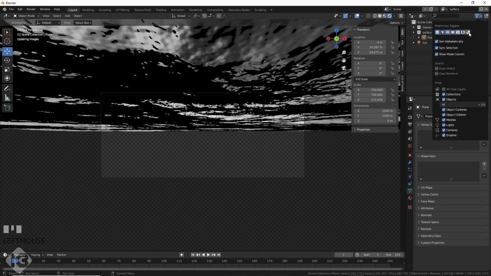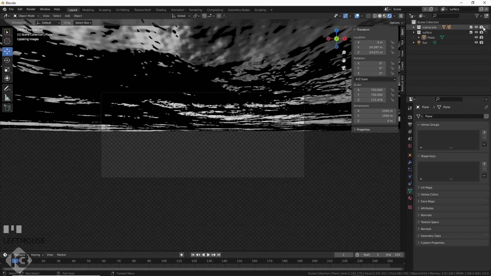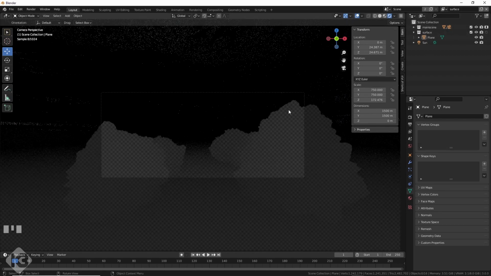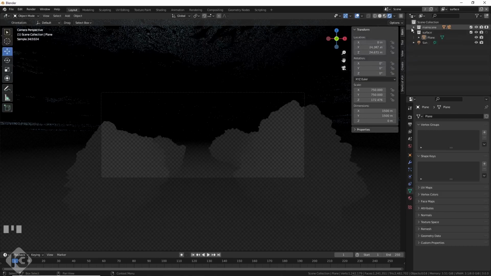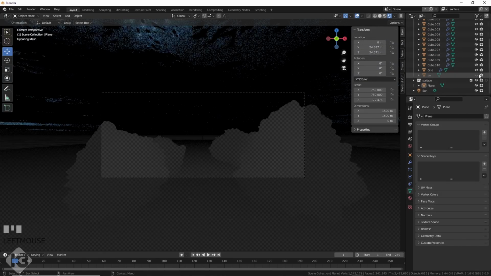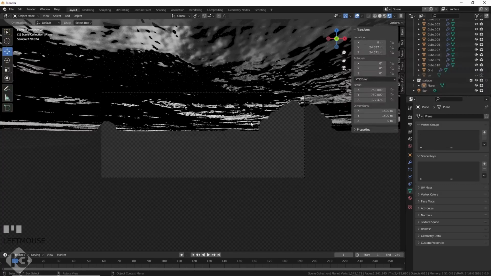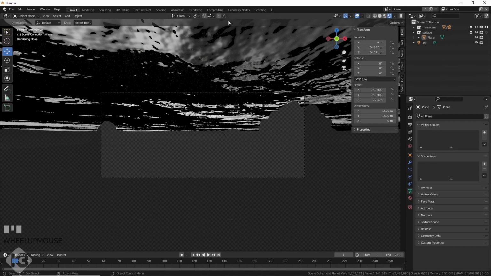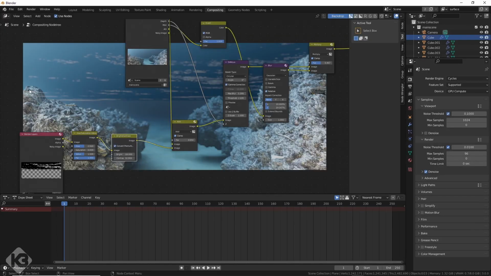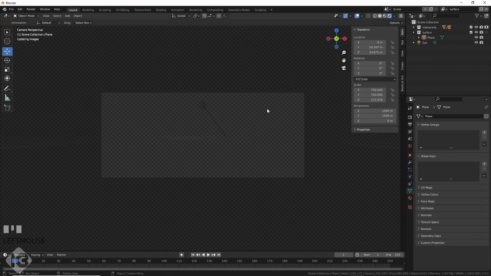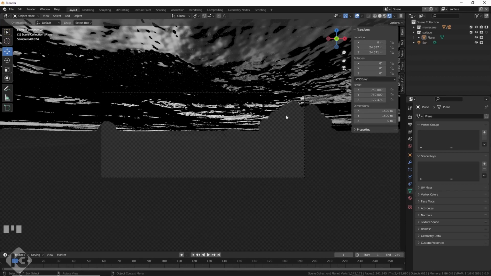Let's turn on holdout, okay? And this, we'll turn on holdout for this. Okay, and now this is cut out of the surface. And then in main scene, we just have to probably turn off the volume. Okay, so now that's cut out of here. So holdout actually lets you cut stuff out and it'll render this way. It's kind of cool that I missed that, so I could show you how to do that, right? So this is cut out, okay? This is like over here. That's just obviously not going to work, right? But if you do this now and you see our cutout over here, it's effectively cutting out the background. So watch this. So I hit render now.